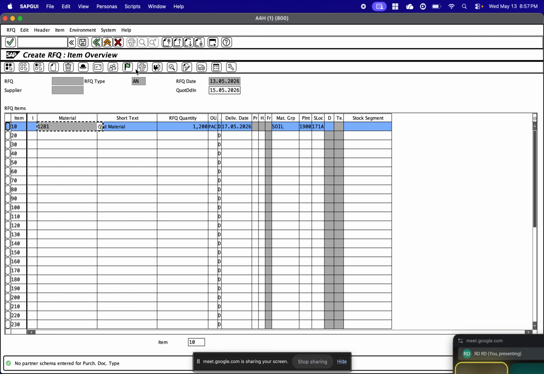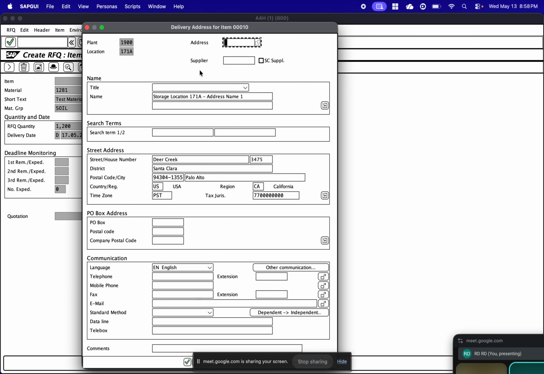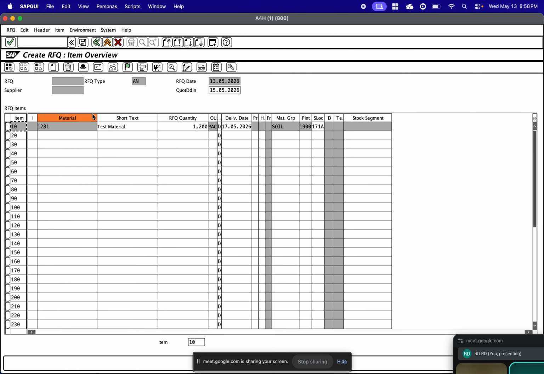Okay, sorry, not partner. You need to send this one to the supplier, right? So put here the delivery address, to whom you need to send, and put that supplier number. Or it is not the delivery address, sorry, this is not the one. Select this one, and you can go to here only. To whom we need to send. This actually has no partner for this part.